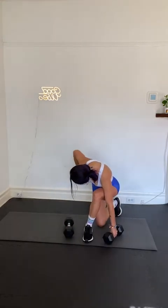Got a hair. You know, one of those little ghost hairs that just keeps tickling you.